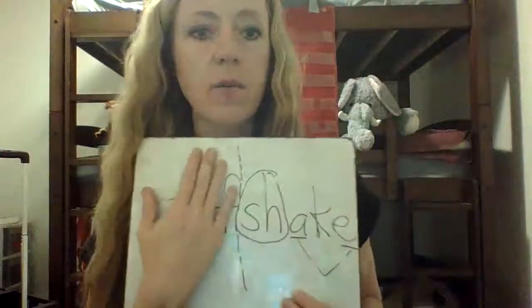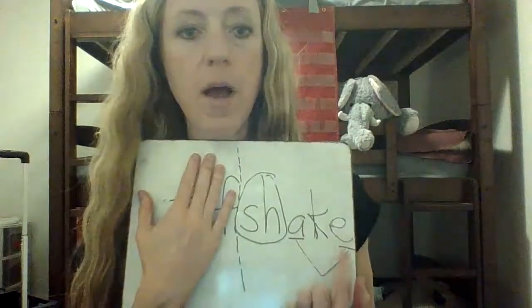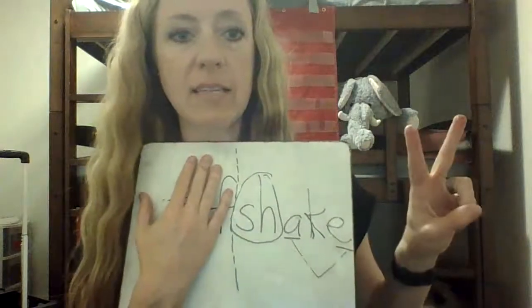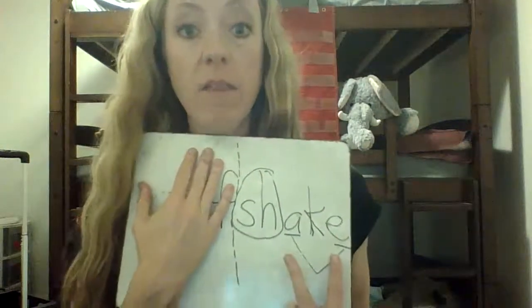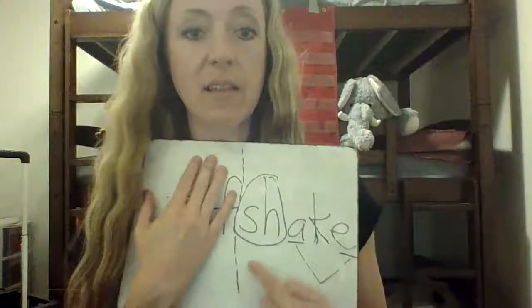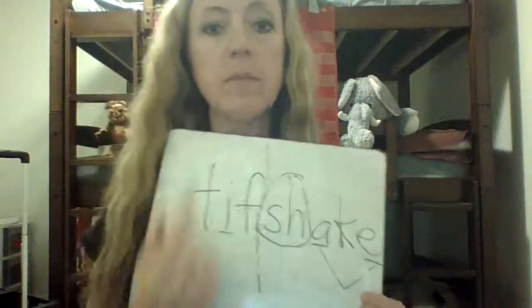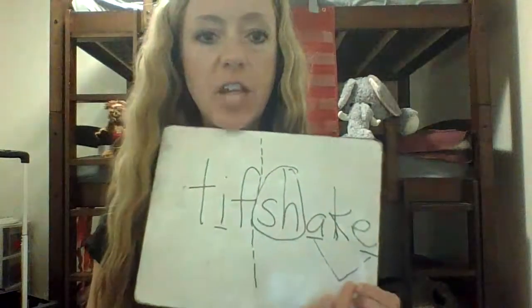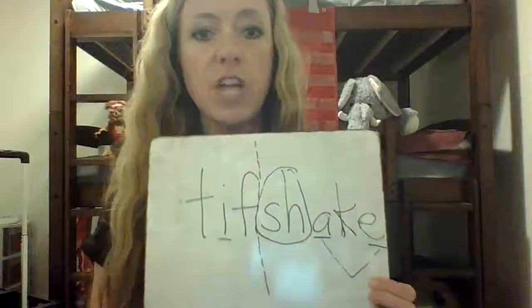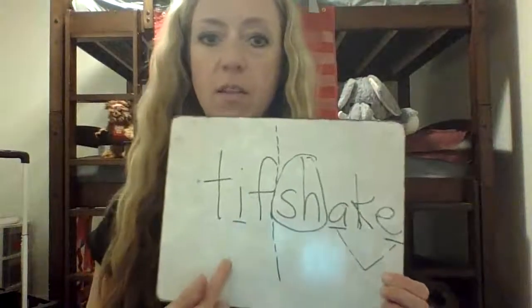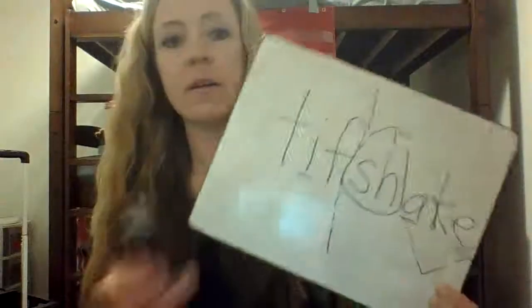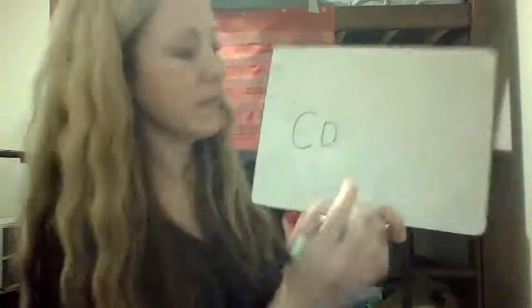This one, we're going to look, find the vowel, hop, hop, E at the end, silent E syllable. Sound, long vowel, A, syllable, shake. Put them together, tiff, shake. What's the word? Tiff shake. Easy enough, right? Closed, silent E together makes tiff shake. There's a short vowel and a long vowel, which is kind of fun. See, it gets a little trickier as we keep adding more syllable types. Okay, I'll show you so you can write it down at the same time.